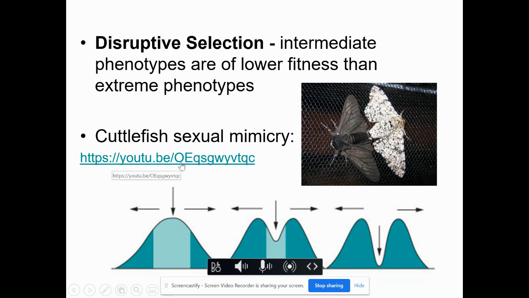Cuttlefish is another one. I would highly suggest watching this video just for the narrator's purposes because he cracks me up. It's pretty funny. But cuttlefish would be another example. So the larger males are able to fight off other cuttlefish males. And the smaller males can pass off as females, so they sneak past the fighting males. They're clever like that. And then get to the females as the other males are fighting. So they sneak around them. So you get this split in how big of a cuttlefish is beneficial.